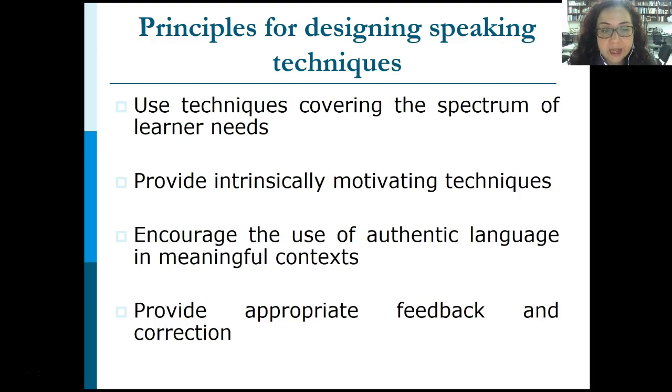Encourage the use of authentic language in meaningful contexts. So not so much the "Mary goes to the bank" type of exercise, but try to put students in real life situations. Provide appropriate feedback and correction. Feedback and correction are very important, but very difficult to do, because normally if we overcorrect students, we will have quiet students who don't want to participate because they are afraid of being corrected. But if we don't correct whatsoever, then we'll give them a wrong sense of correctness. So we have to balance it.